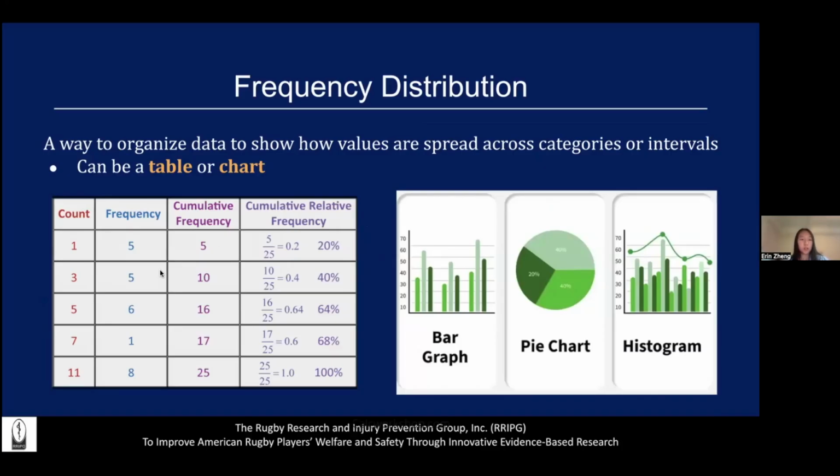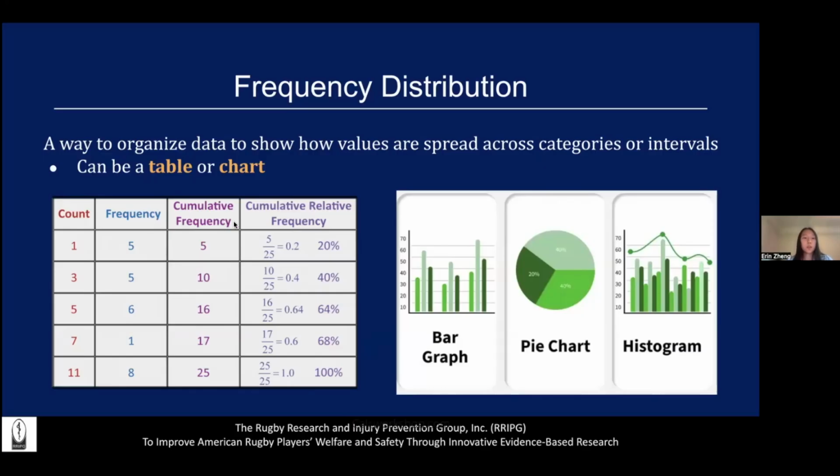So here's a frequency distribution table. It usually includes four components. First, you have the data intervals or categories. Here it shows values, but it can also be categories such as people's favorite sport. So this column could be replaced by, for example, soccer, football, basketball, etc. Then you have the frequency counts, which just show how many times each value or group occurs.